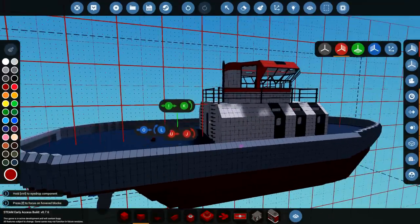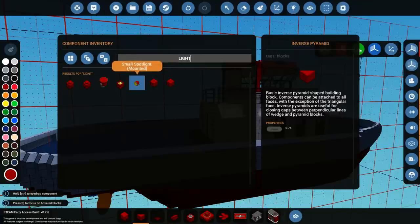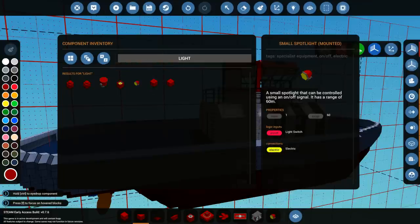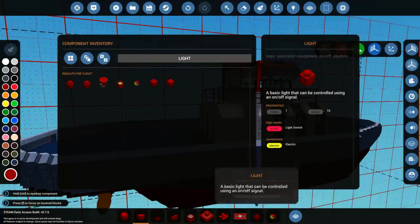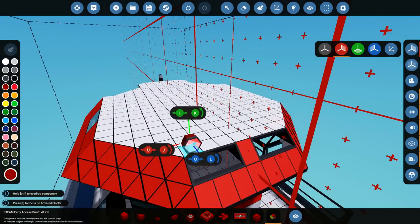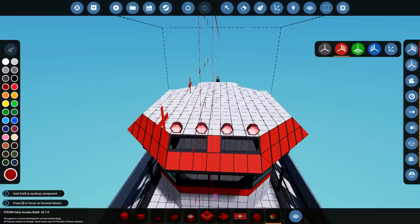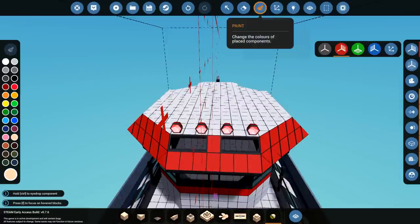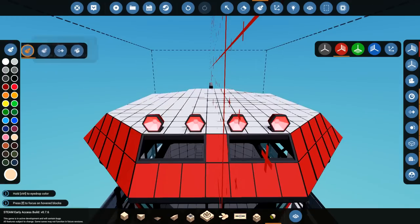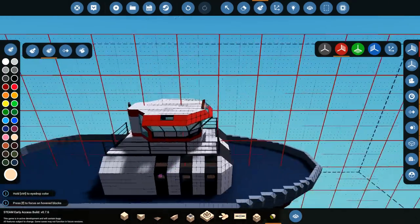What I want to do now is go ahead and position a bunch of lights, because lights are kind of important, so we need a few of them. We'll put some of these little lights on the top of here, and they'll shine forwards. We'll have four of them, and they'll shine a cream light. I feel like a cream light's an alright light to be shining. There we go. So that'll shine forwards.